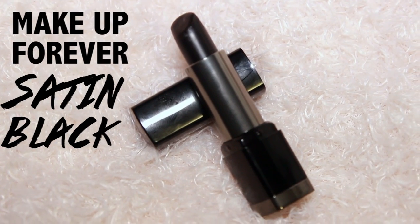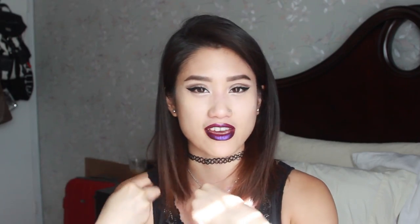This next one is Makeup Forever's Black Lipstick. It's more of a satin/glossy finish, so it's not going to dry matte, which is the one thing I don't love about it. But I just take some black powder and blot it straight on and it stays on all night. I went to a concert with this — through the dancing, the heat, and the crowds — and it didn't smear off my face, so that was a huge plus.